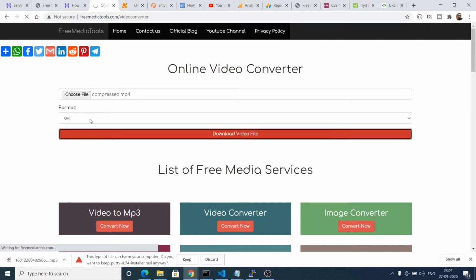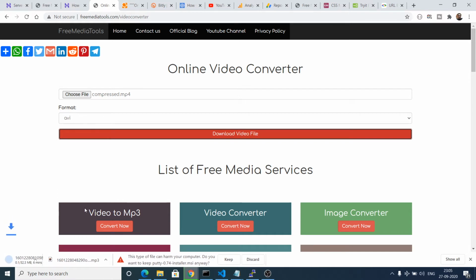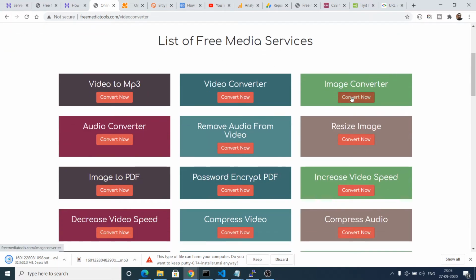Just wait, it is processing it. As soon as this is complete, it will download this AVI file as an attachment. Once it is completed, you will see this AVI file will be downloaded. 32 megabytes is there.